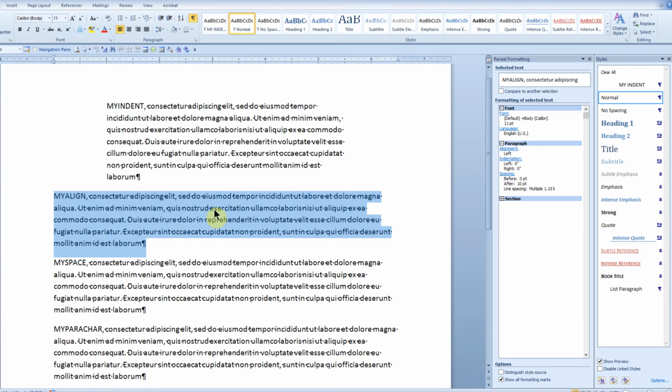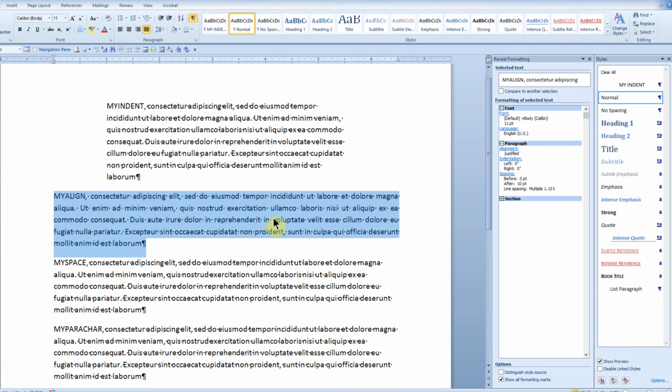I'm going to set the alignment. I want to have full justification. That means I want it flush left over here, and I don't want this to be jagged right. I want this flush on the right side as well. I can do this by coming up to the paragraph group under the Home tab and choosing this guy right here, which is Justify, and that'll flush both sides of this guy.